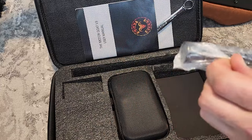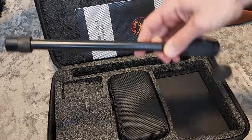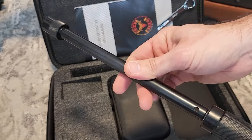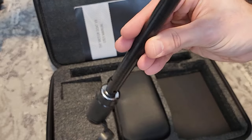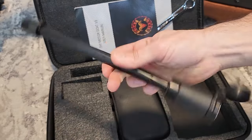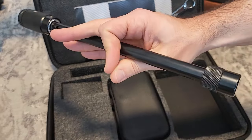What is this? Oh, this is the lock. This is the lock that you can put through the wheel and lock up your bike. Just another level of security. You can throw a standard bike lock on this bike and then also put this through the wheel and it'll be more secure that way.